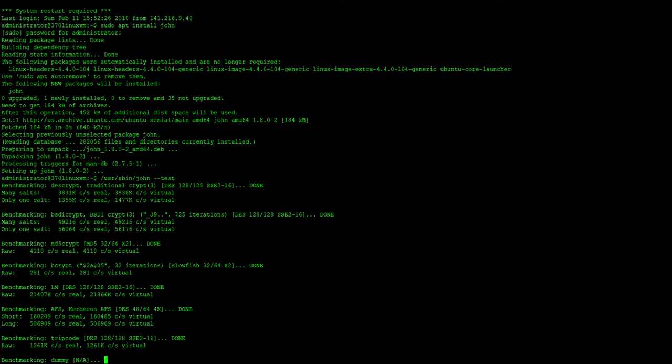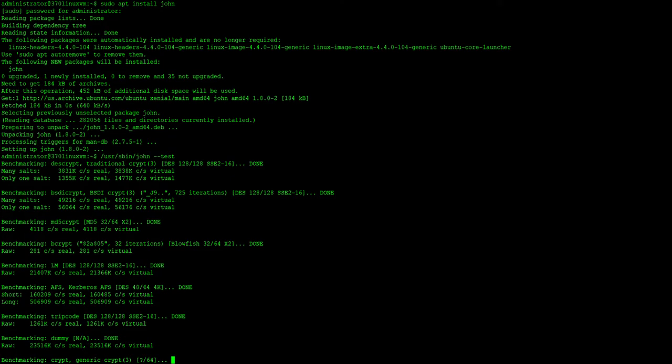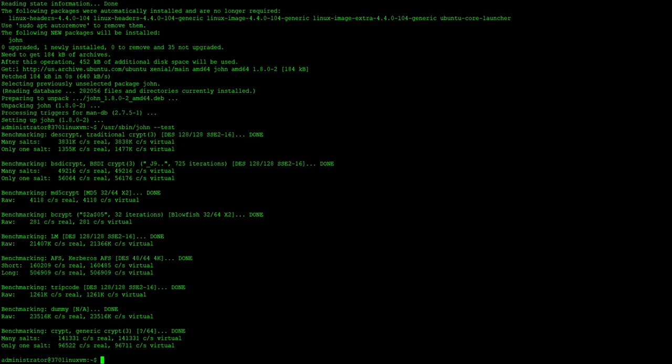And there's also real and virtual capabilities. So of course real is just only using the intended hardware as it is meant to do, and then virtual is borrowing other hardware resources throughout the computer and using them for John the Ripper so it can work a little bit better. Okay, so that's gone through and everything is said and done, no errors have come back, and it shows us the hashing algorithm.